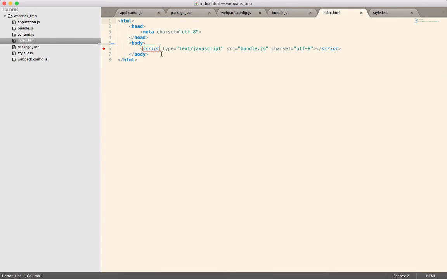So now, if I come into here, I should be able to do div class equals content. I'm trying to remember some Bootstrap code here. And button class equals button primary.